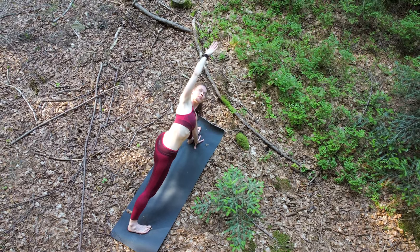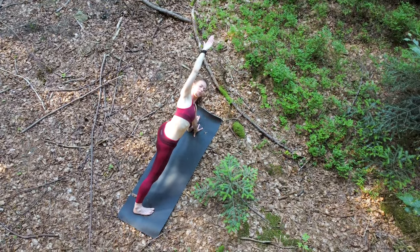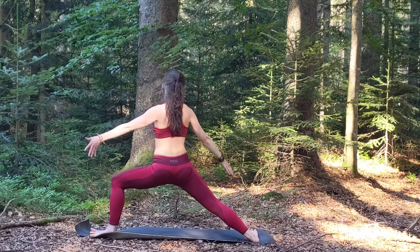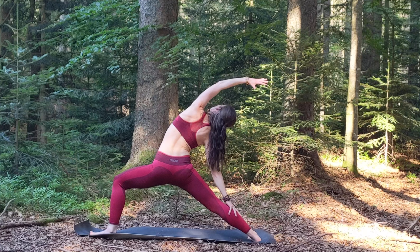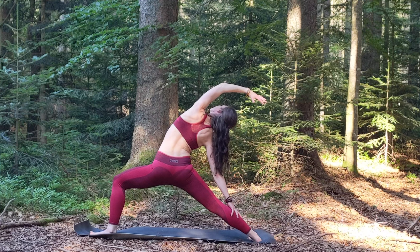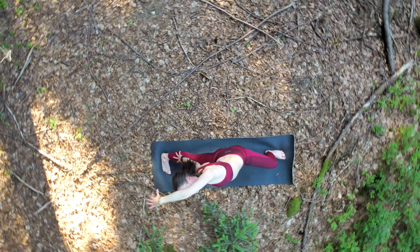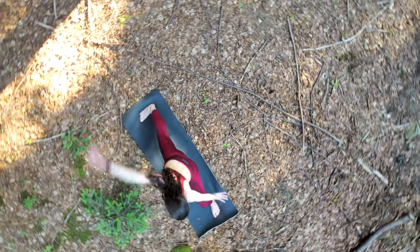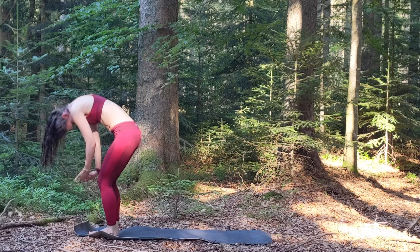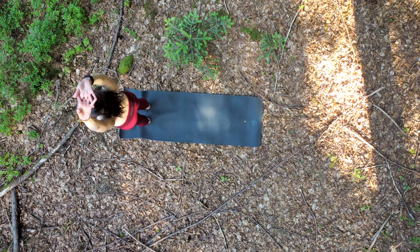So we're reaching the right arm overhead, left hand either on the ground, on your prop, or elbow or hand on the knee, whatever you need. But open your side, open your ribs, and then come back up into Sun Warrior, catching yourself here. Yes, nothing is easy. We have to even fight for a yoga pose, but that's all good because we only do this one thing right now and we can focus on this very one thing, breathing and moving our mind and our body and our breath, doing the same thing, working in tune, focusing on the same thing.